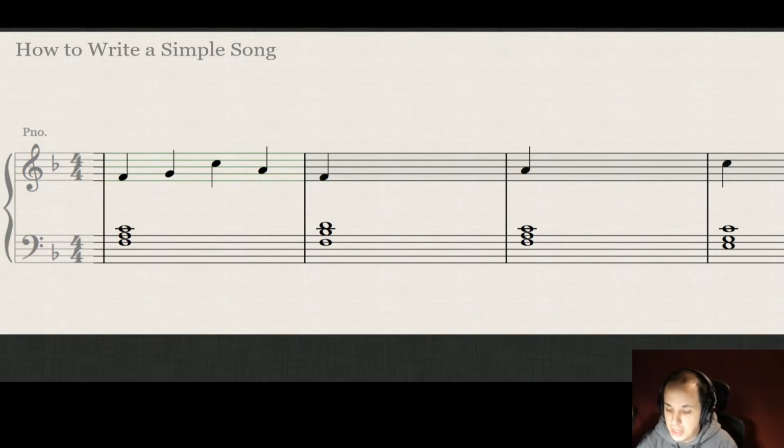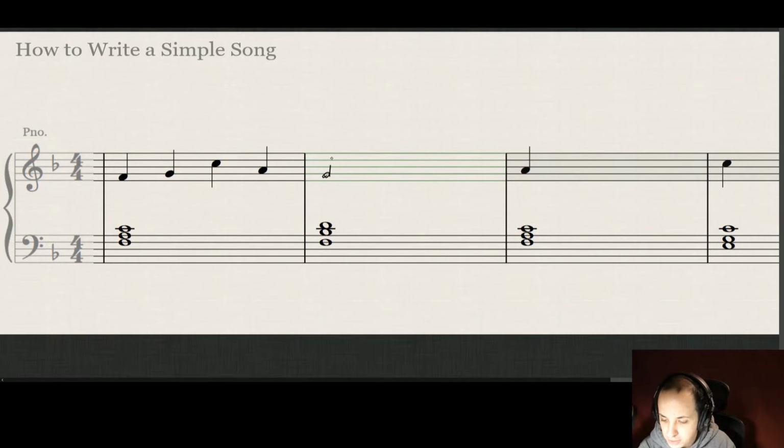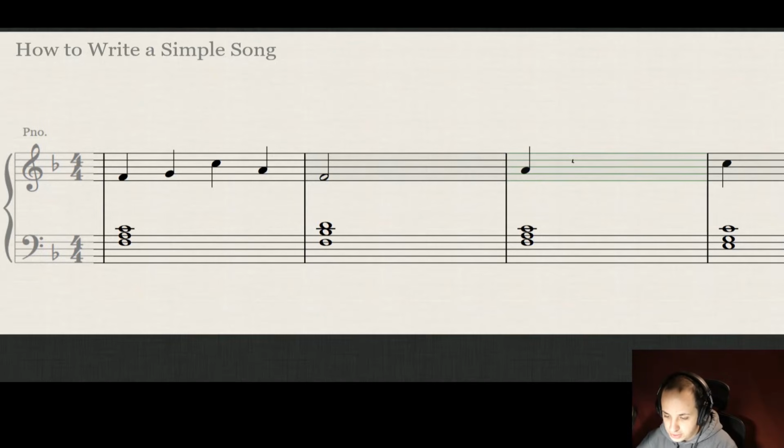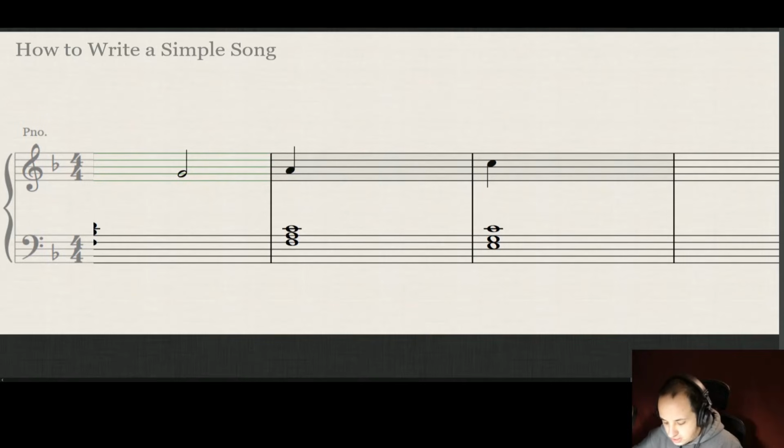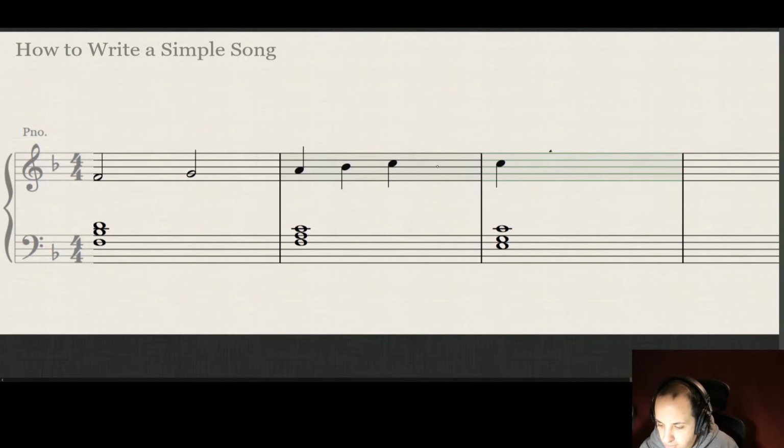I kind of like that as a half note, so I'm going to change that into a half note. Just kind of walking you through what my thought processes are. I actually kind of like it moving to a G, a half note. And here, let's see. I kind of like that, so I'm going to go with that. So like I said, noodle around on the piano, if you are good at piano or whatever instrument you prefer.